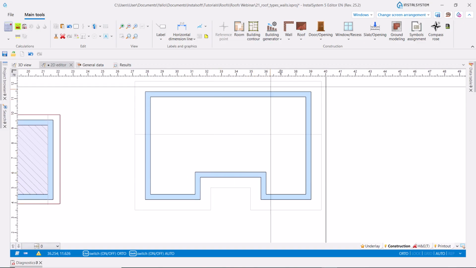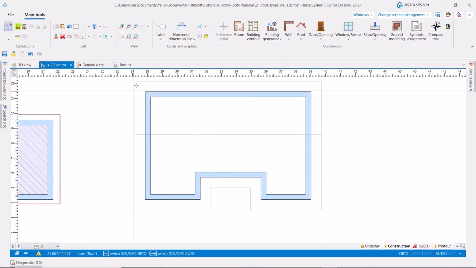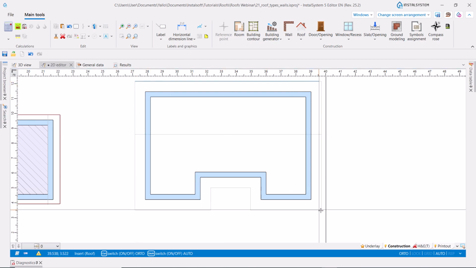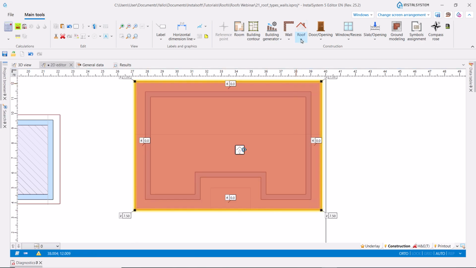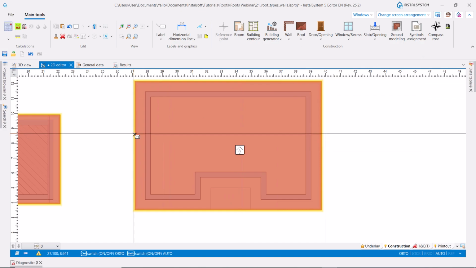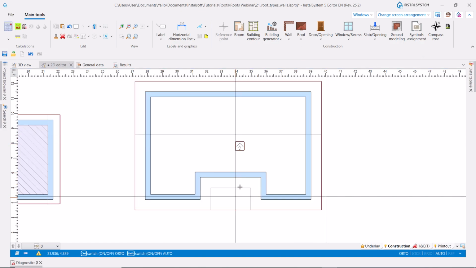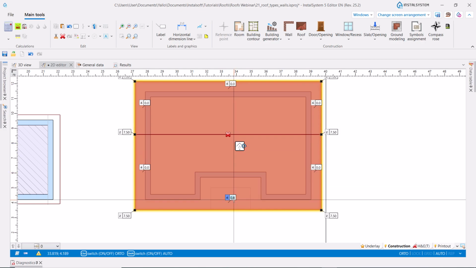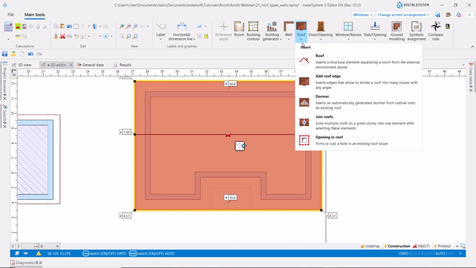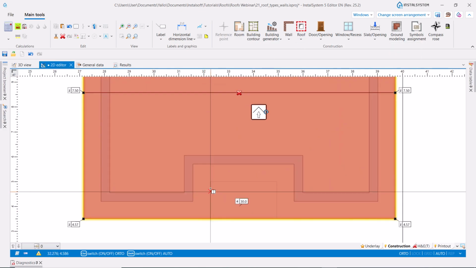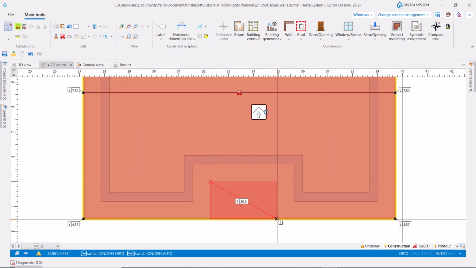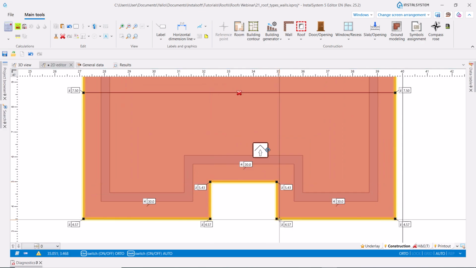The next roof type will be dropped eaves roof. We put the roof at the roof edge, set the angle of the slope, and now we just need to draw an opening in the roof.